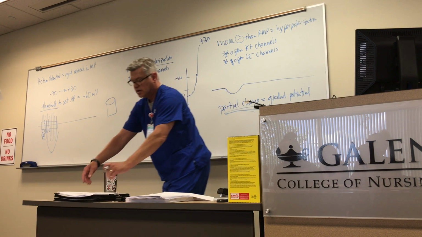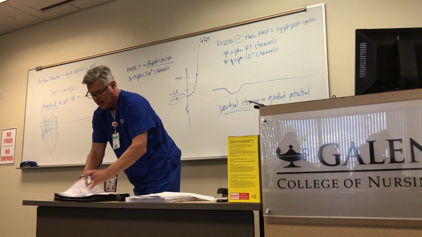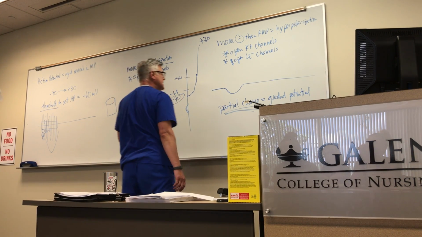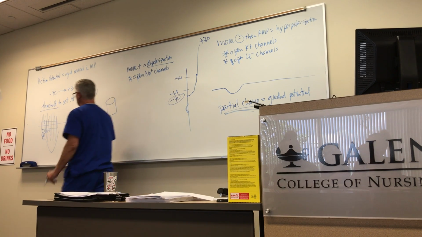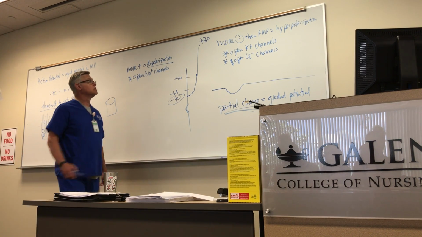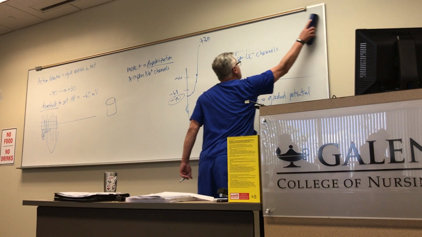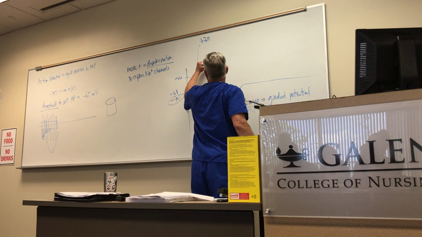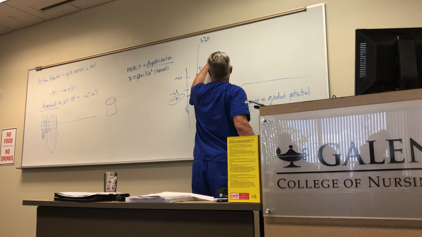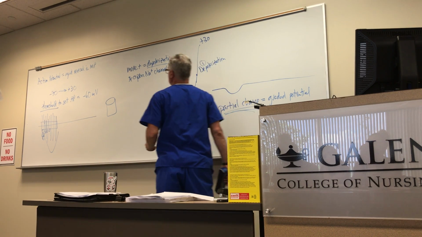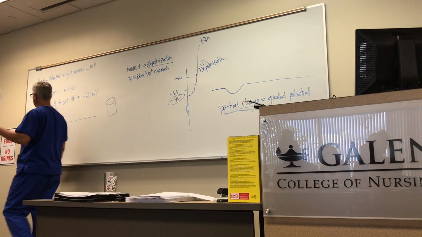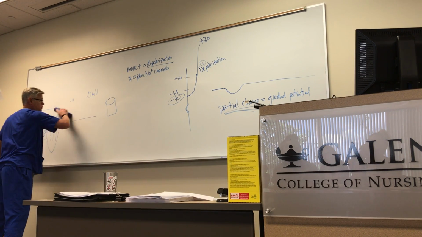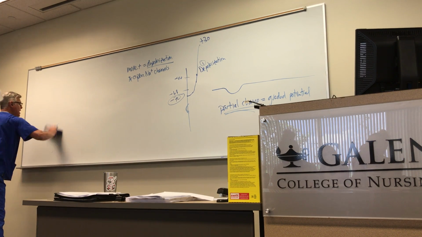Okay? So if you look at the next picture, you see the phases of an action potential. And that is the depolarizing phase. That's called depolarization. Phase 1. And these phases of action potential you'll want to know for the exam for sure. Okay. So that's my rapid reversal.